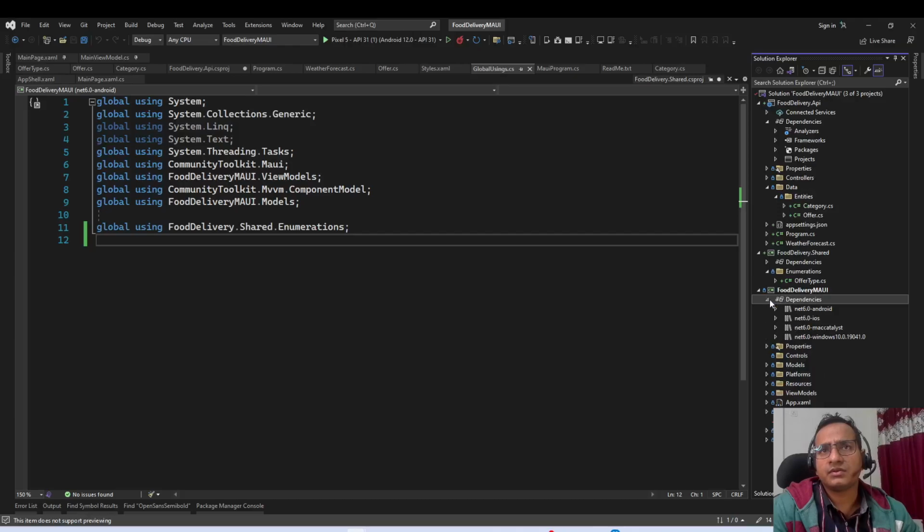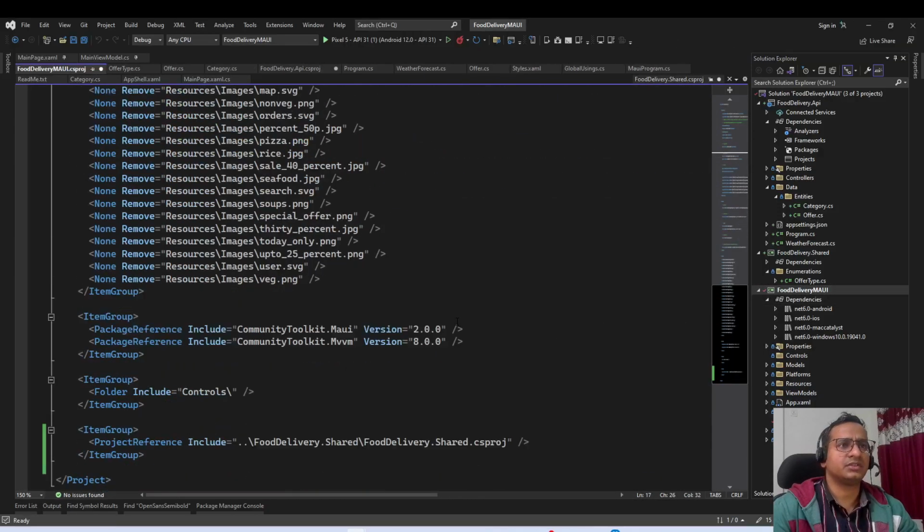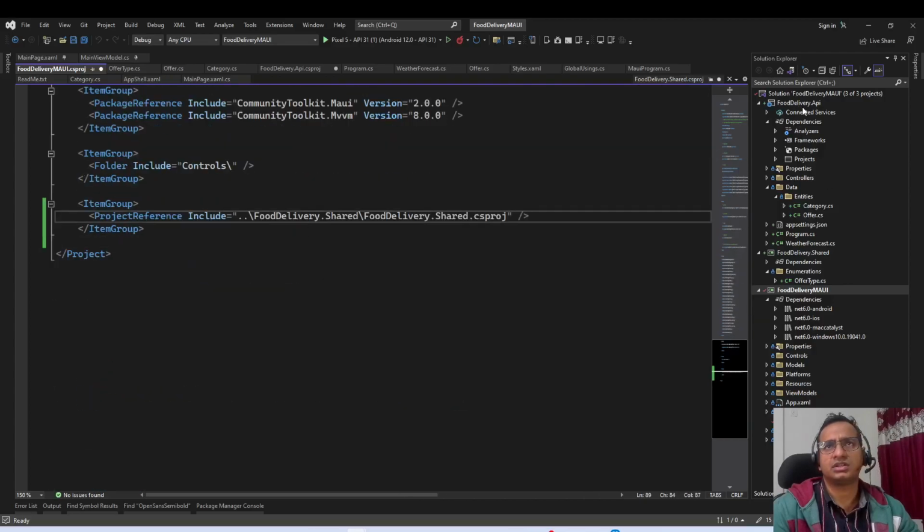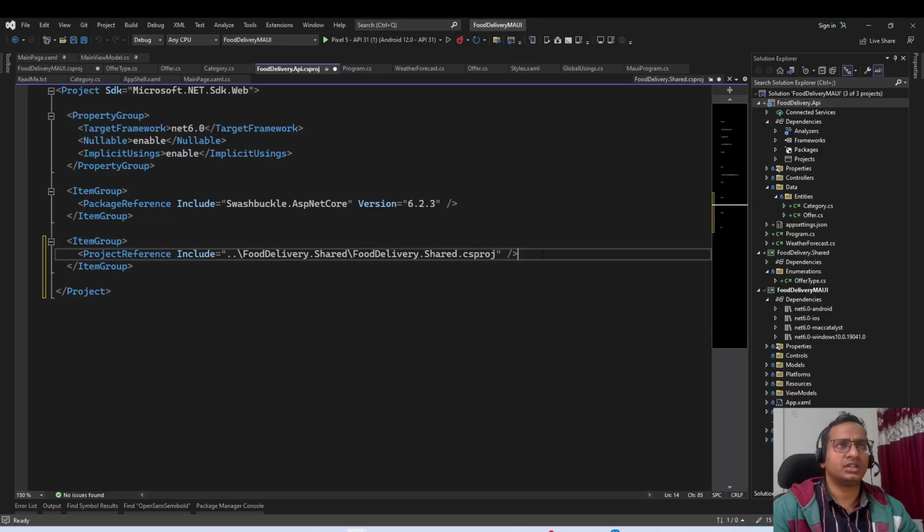Food delivery MAUI dependencies. Okay, let's see if it got added to this one. Yes, it got added here, and same thing, it got added here also. Okay, fine, we have all these things in place now.